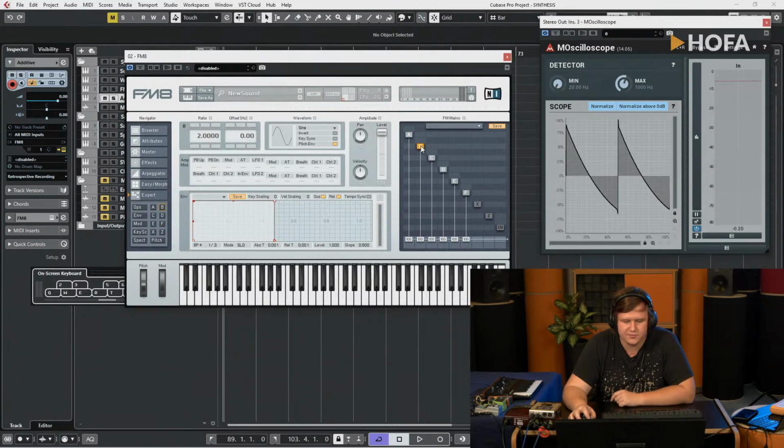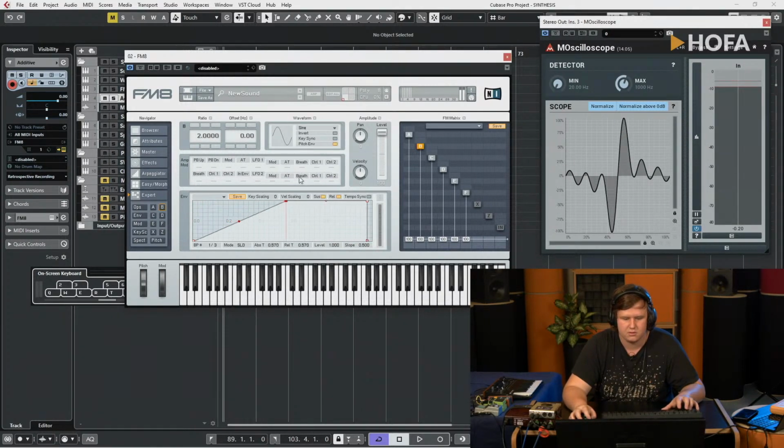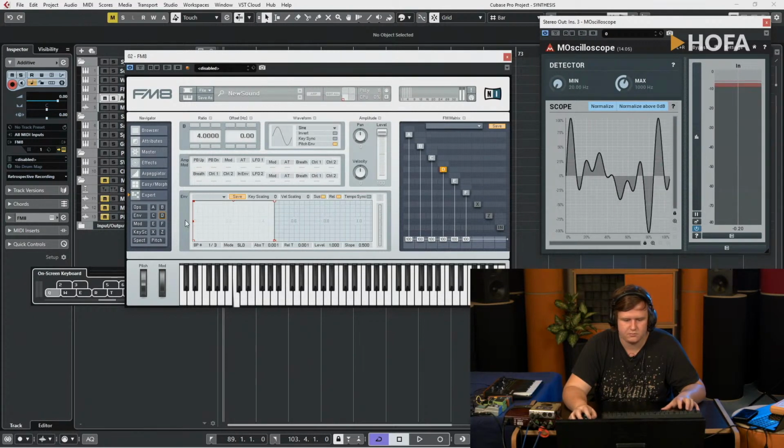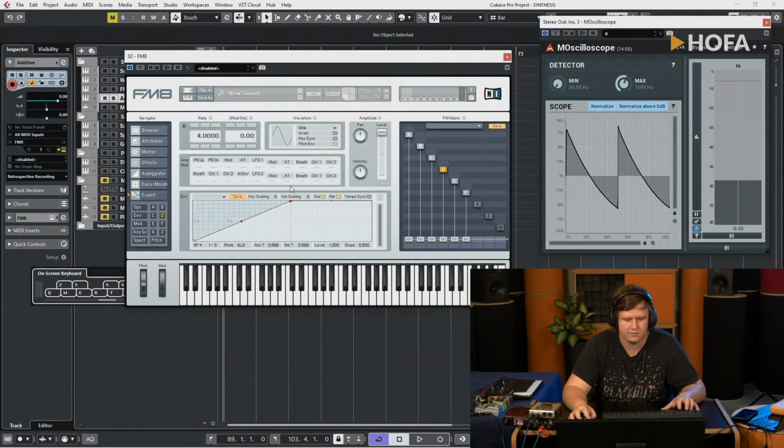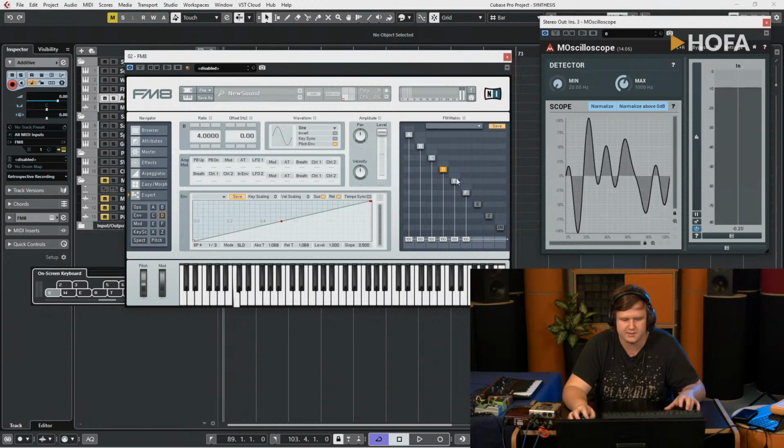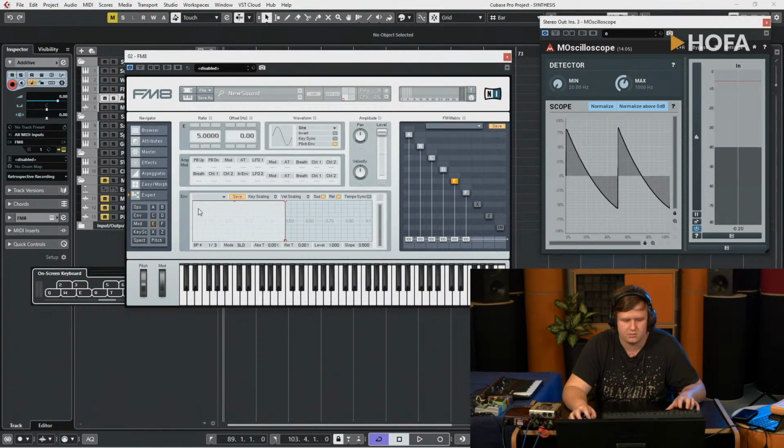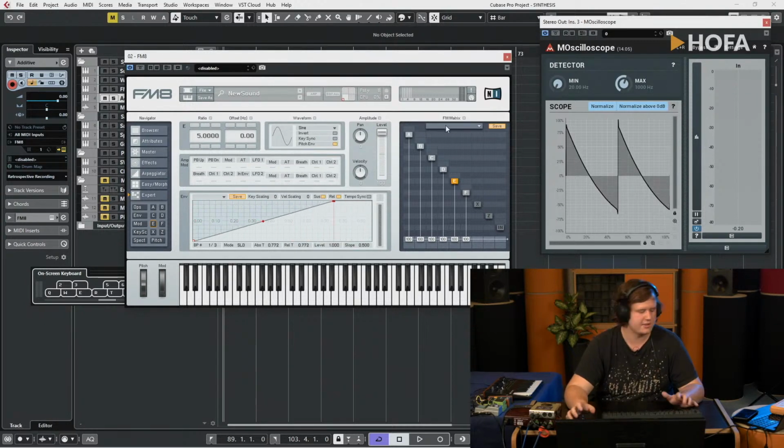And what additive synthesis now does is that it allows you to control each one of those partials, for example, in the envelope. So we can give them all different attacks. And again, I'm not using this FM synthesizer for frequency modulation, because frequency modulation is what happens when you send one of those operators into another operator, but I'm just routing all of them in parallel to the output.